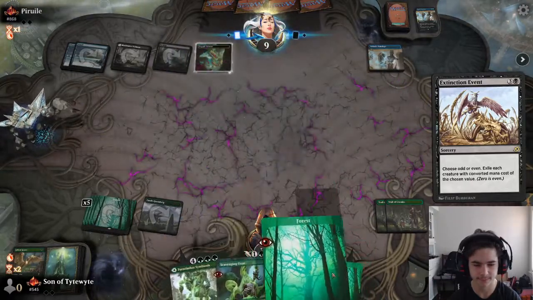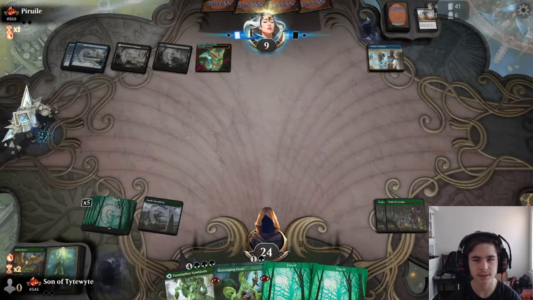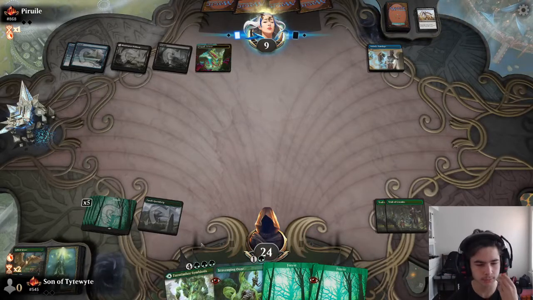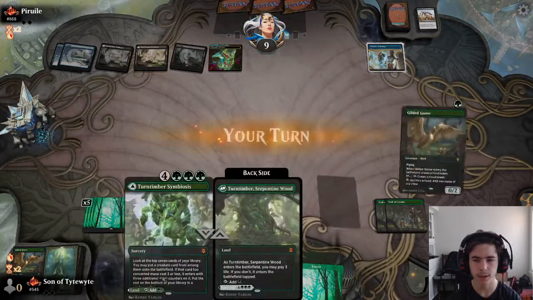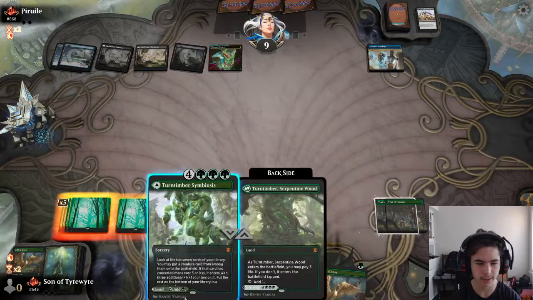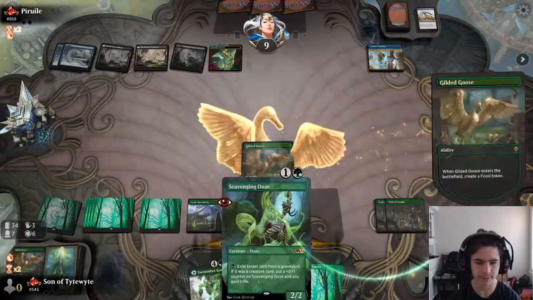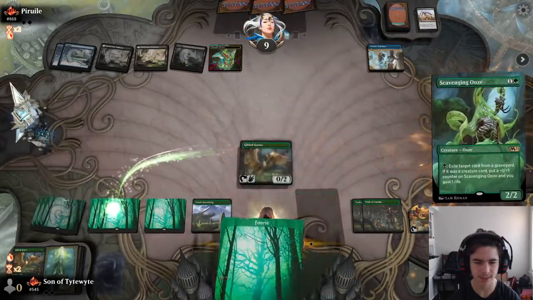Oof. Oof. We have nothing with haste in the deck, just should be known. And when Turn Timber gets Troll King, it doesn't make three food. This has to be cast from the hand to make three food.